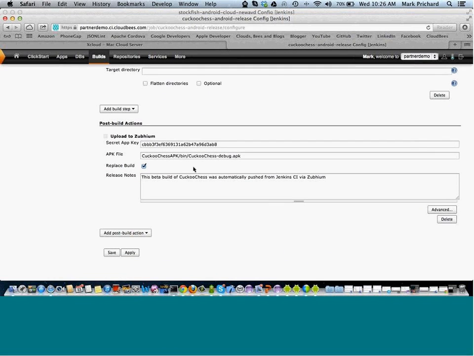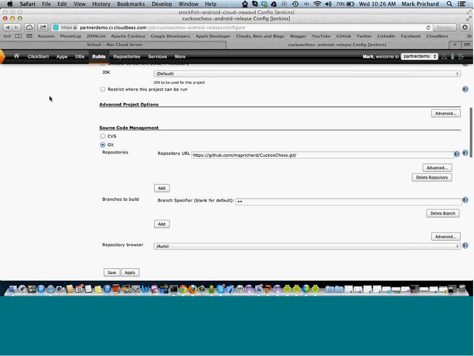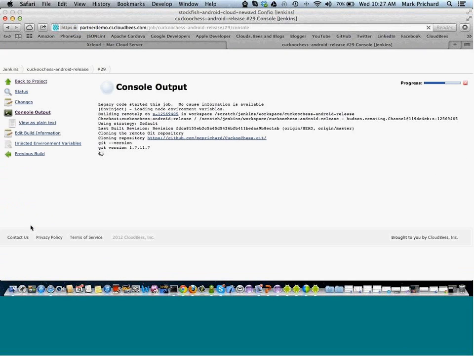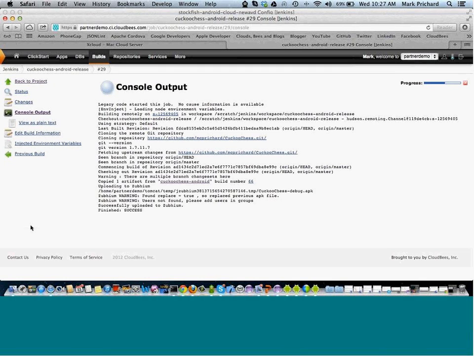And we'll see the dashboard in a minute where all that's going to happen. You can see the build happening right now. So if I switch to my console, we're just pulling down the bits, and we're now pushing up to the Zubium service, and it's there ready to work with.